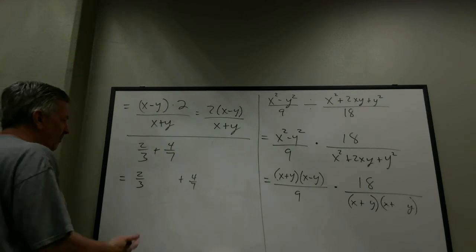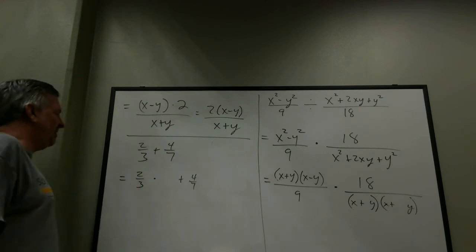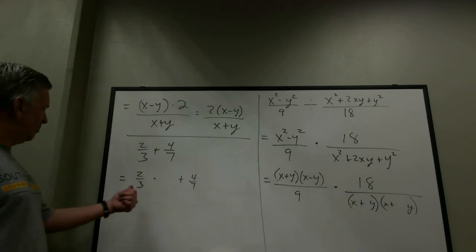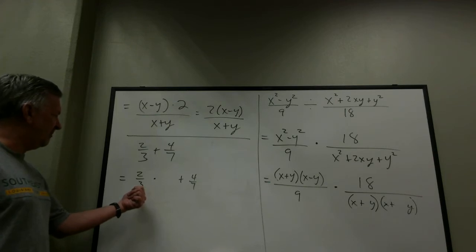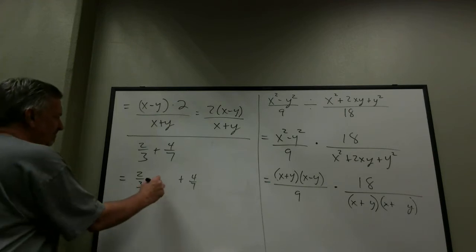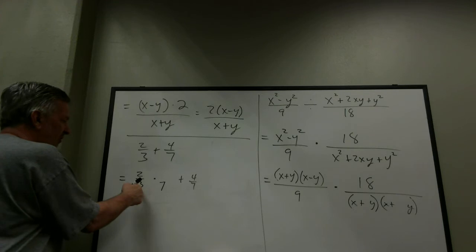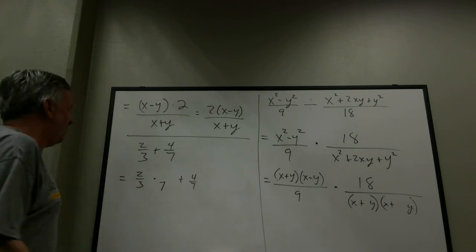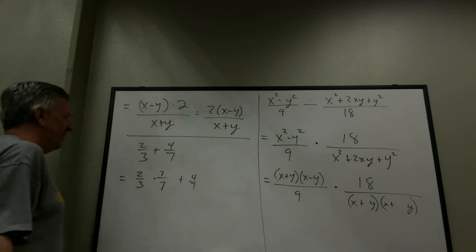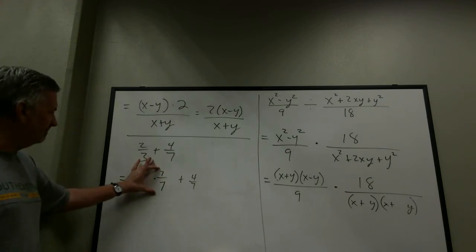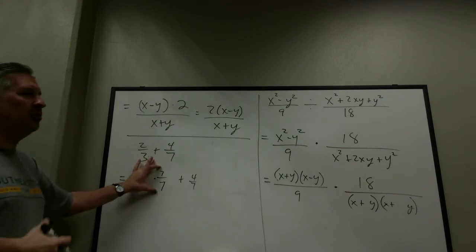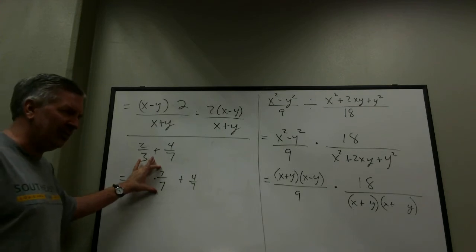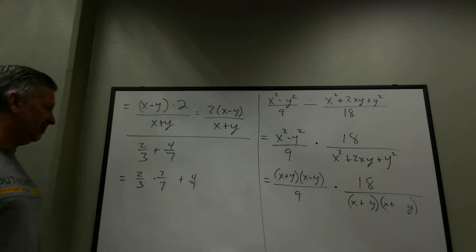All right, so remember the procedure. I want a denominator of 21. Well, what do I need to multiply the 3 by to get 21? I need a 7. But you can't just multiply the denominator by 7 because you want to. That changes the value of your fraction. So you have to multiply by 7 over 7. Because notice that's 1. So that's 2/3 times 1, which is still 2/3. So the value doesn't change. It's just the appearance will change.